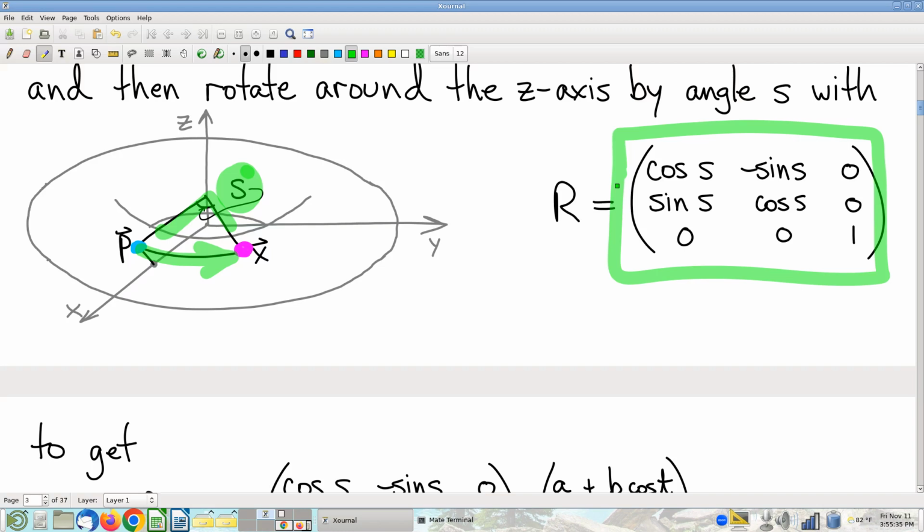So just think to yourself, all right, what does this green rotation do to E1? Write down a little geometry, you're going to get that column. What does it do to E2? Write down a little geometry, you get that column. What does it do to E3? Well, E3 points straight up. When straight up rotates, nothing happens. So the third column is still just straight up. I deliberately want to leave this as an exercise.